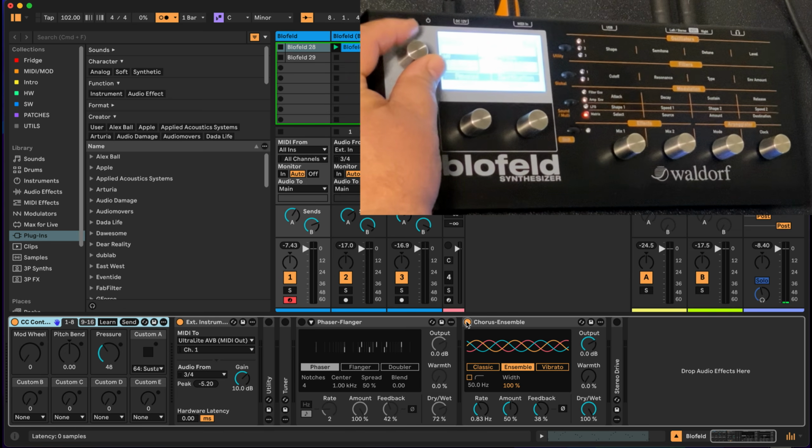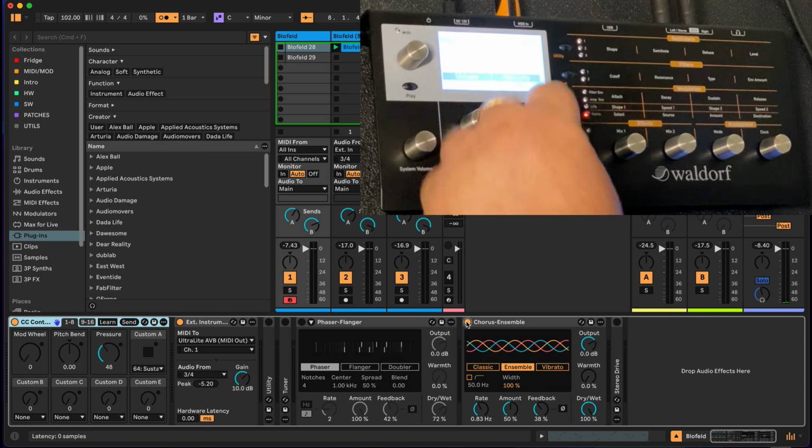Okay, no, there's more than 12. Oh, wow, there's a lot more than 12. Let's see. Okay, 16. Modifiers. Nope, that's not what I'm looking for. Oh, amp. Nope, nope. Amplifier velocity. Haha, it is on.